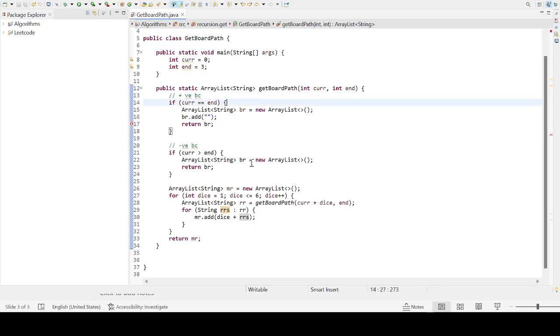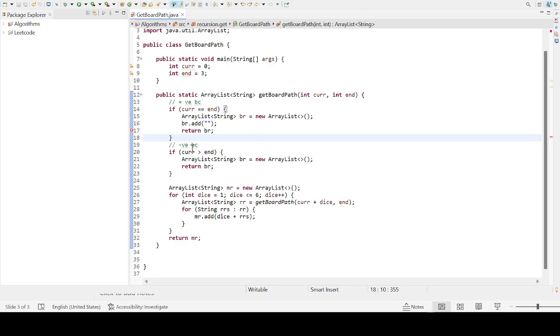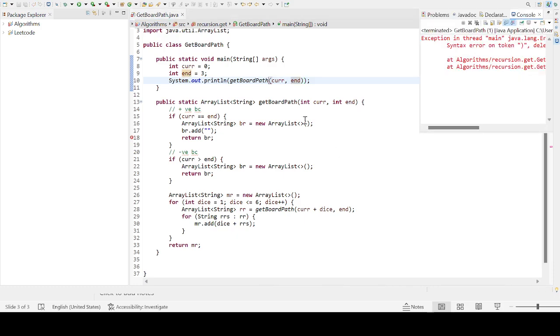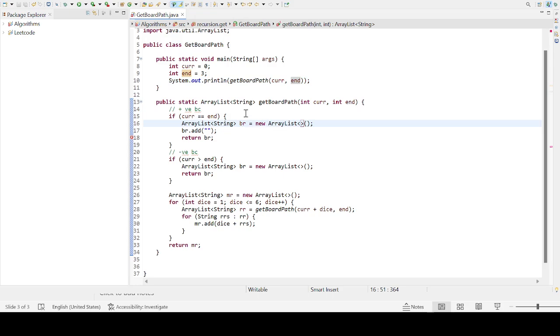There is something wrong. This is our positive and negative. Let's call this method and see what result we are getting. Get both current and end. There is something wrong in this code here. I have created an array list, then I'm returning br.